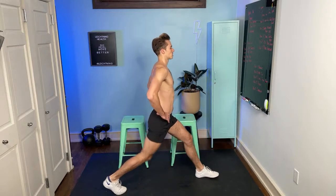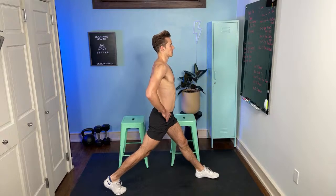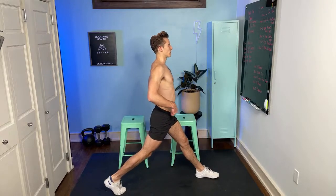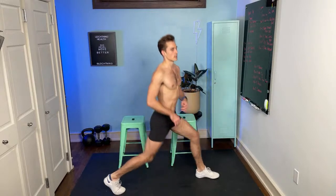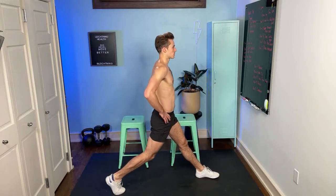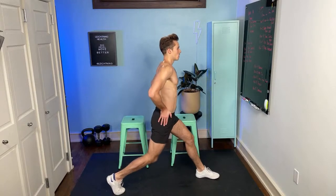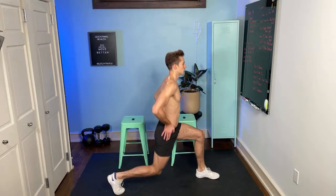With those hips going straight down. Other thing that's really tough about these is trying to keep your hips square to the front. We don't want to open up when we're doing these, right? Trying to really keep your hips square, straight up and down. 20 seconds.